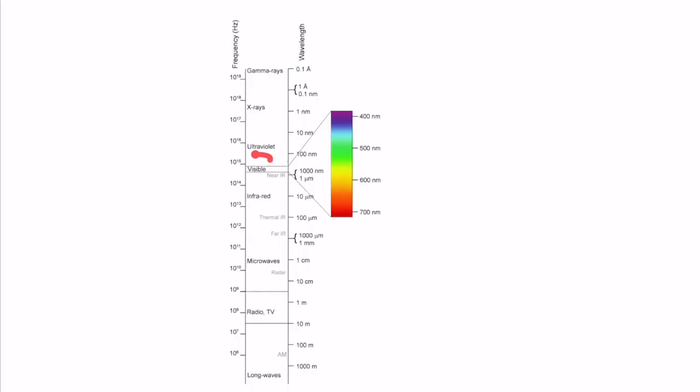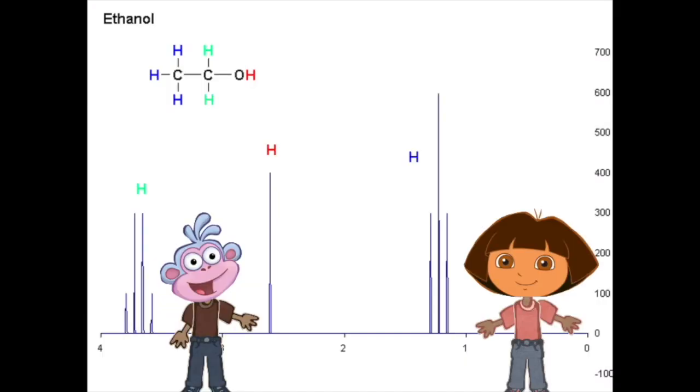See, this is the whole spectrum. Visible light falls right in the middle. See how small what we used was? There's a whole variety of different types of radiation we can use. One of them is radio waves. And with that, you can do nuclear magnetic resonance spectroscopy, which is also known as NMR for short. Radio waves can cause a change in nuclear spin and tell us a lot about hydrogen atoms. That's why it's commonly used for organic compounds.